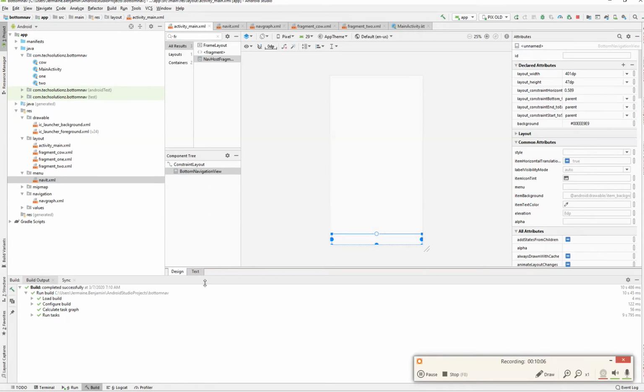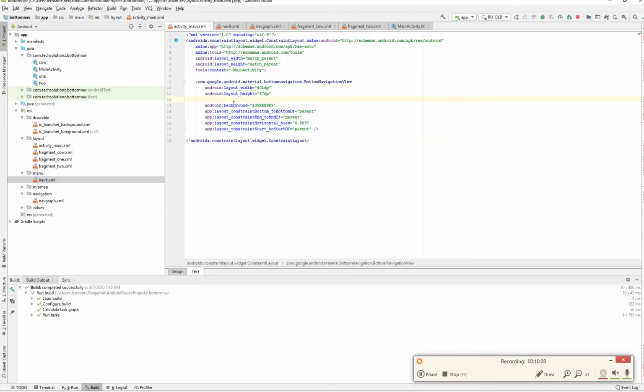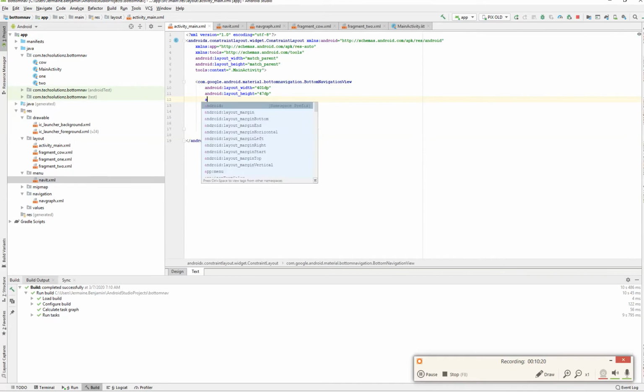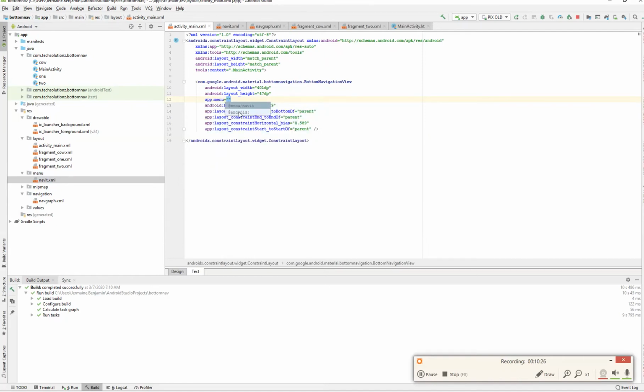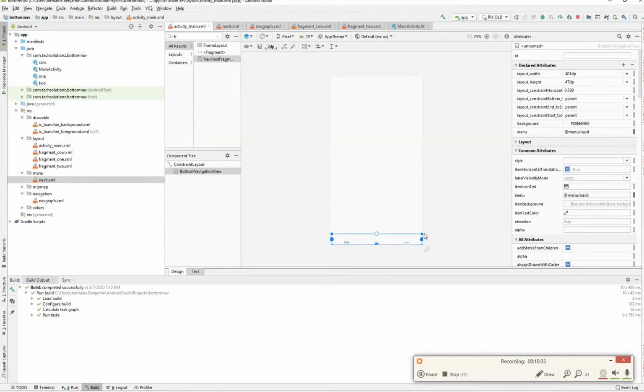All right, so let's just add the menu to it. To add the menu to it, just simply type in, make sure you're in this, which is in the angle braces, just write in the body of this app menu. Okay, and then it's gonna automatically try to find the menu, and our menu is navit. That's that. So when you look, you should see, there we go. One, two, cow.